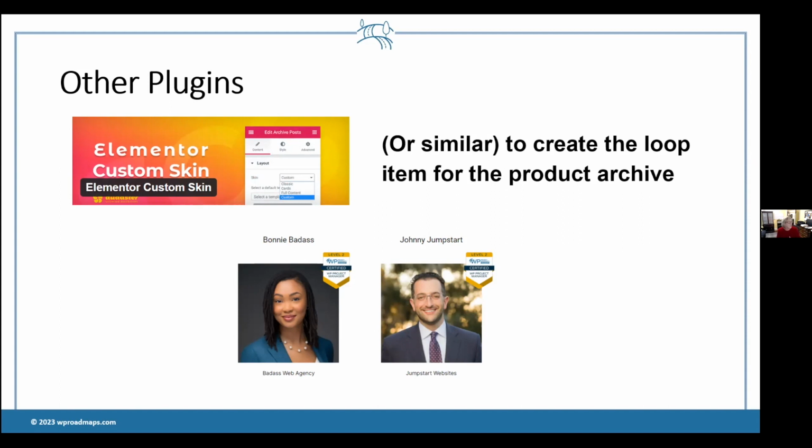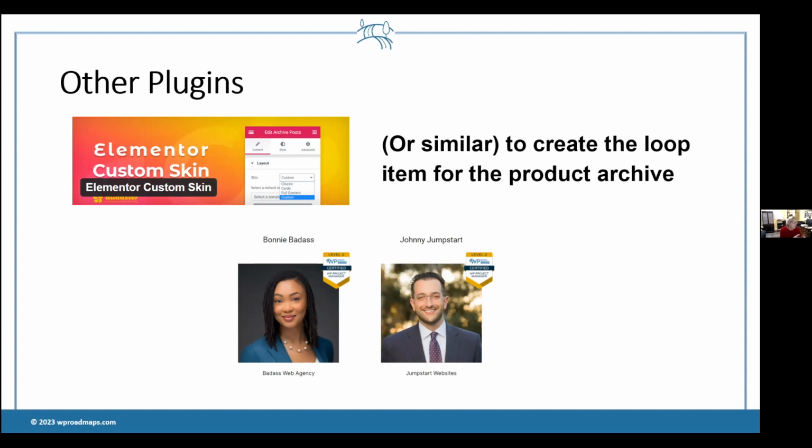But what I use, because I use Elementor, I showed you how to do the custom post type, and I showed you how to add the custom fields, but then you've still got to create that loop. When I say loop, it's kind of like the thumbnail version of the product or the thing, like what I'm showing on the slide here, for the project manager listing.